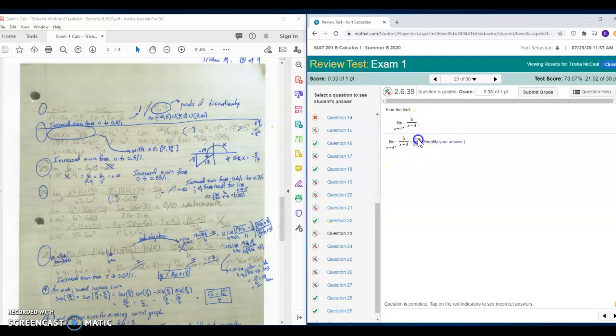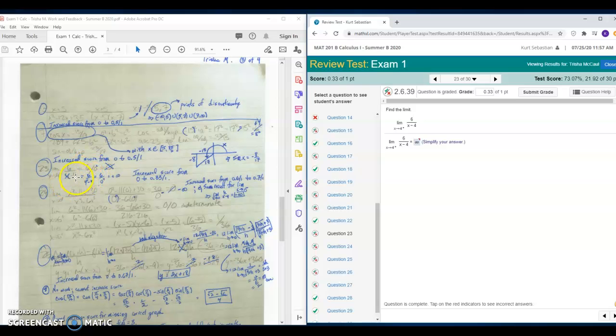So for 23, 6 over x minus 4, you put 0. So the limit as x goes to 4 from the right, this would have been 6 divided by 0, just like you had. But you have to think about this. As x approaches 4 from the right means we're getting closer and closer to 4, not all the way to 4. So you can think of it as plugging in if you want, but you really want to think of it as a little bit bigger than 4.